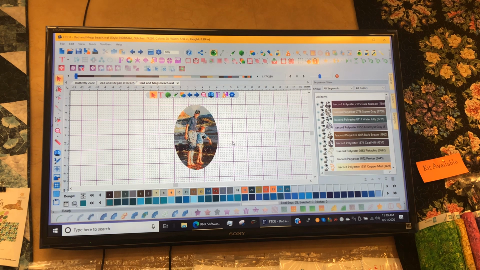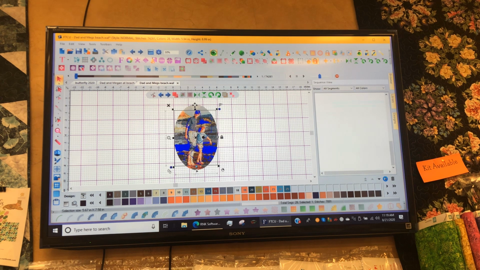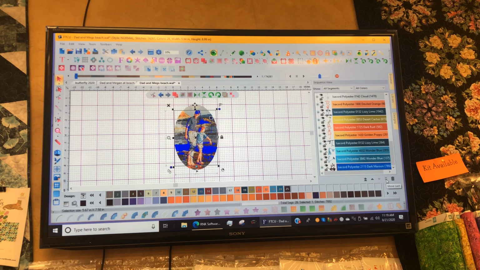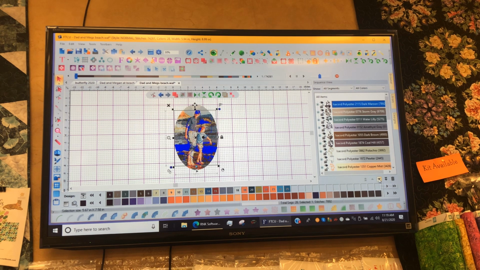Now, another tool that was brought up is we can change the order of these stitches. If you're stitching it out and you find out that this first stitch is covering up other stitches later, you can tell it to stitch last. I could tell it stitch last right there. Just put that color to the very end. Or I can tell it to stitch to the front again. On the butterfly, I'd almost want the black, which stitches first, to stitch last.